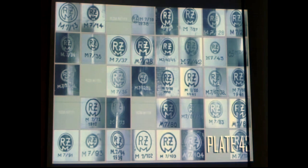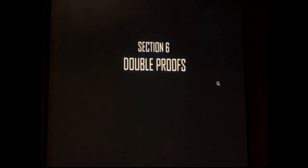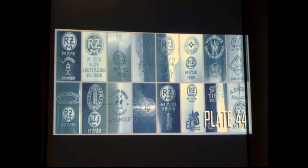Well, let's go into the next slide. We show the problem with the RZM was, Jesus Christ, we spent all these years with this trademark. Everybody knows us by this mark, and now you're telling us that you want to eliminate that mark and just put your RZM. Well, this is the baby in Gemini. Everything has to be the same, no individual. So, as you can imagine, these guys had been in business in some cases 300 or 400 years, even longer, using the same trademarks. So they were really reluctant to give these things up.